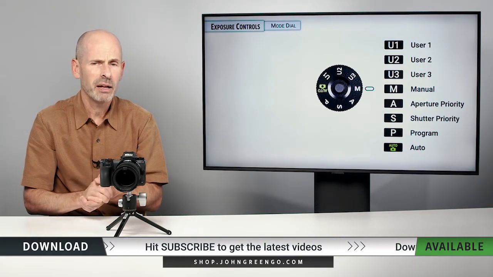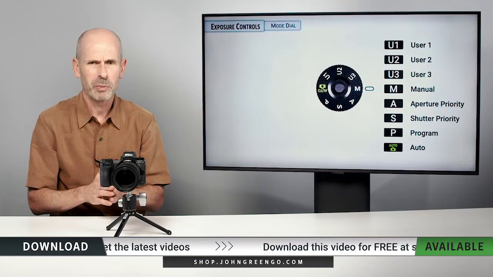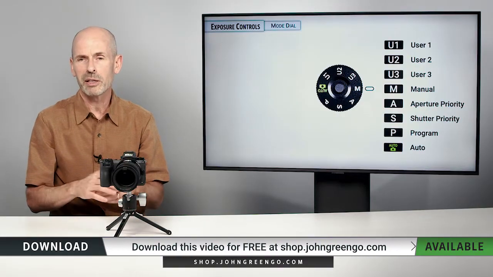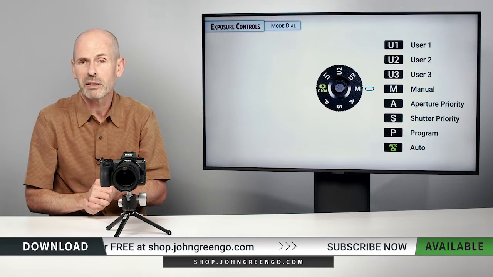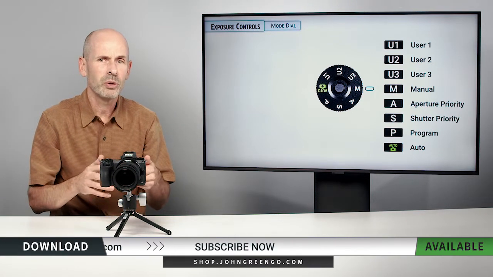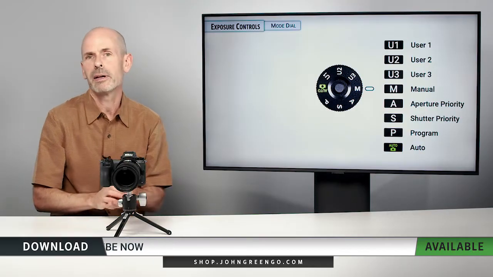That's the mode dial. Now, there's a good chance that you, me, and other people are not going to use all the modes. That's perfectly fine. Pick 2 or 3 that you really like to use, and those are the ones that you're regularly going to bounce between all the time. And so I encourage you to give a setup to those user 1, 2, and 3 modes and see if you can make use of those, because that'll save you time out in the field.